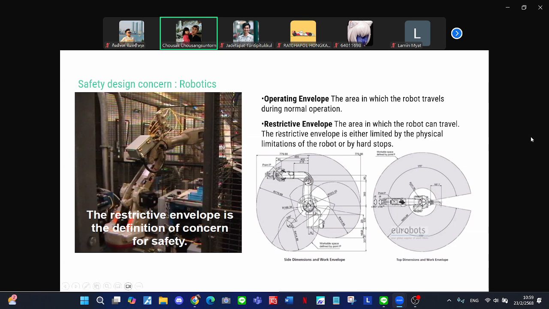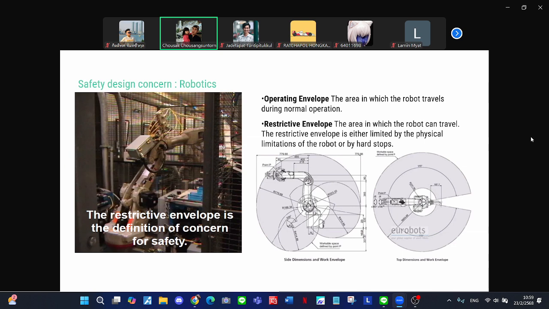Another is the restrictive envelope. This is the maximum possible area that the robot can reach. It is defined by its physical limit, or what we call hard stop. This zone becomes important when there is a software error or system fault.